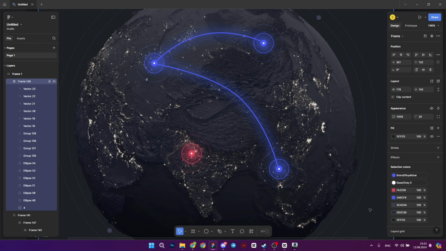The last connecting line will be red with a drop shadow as well.